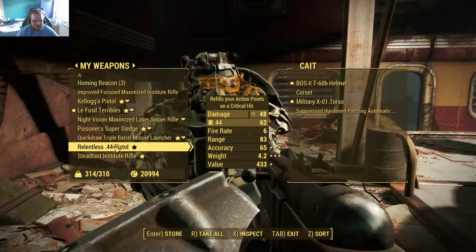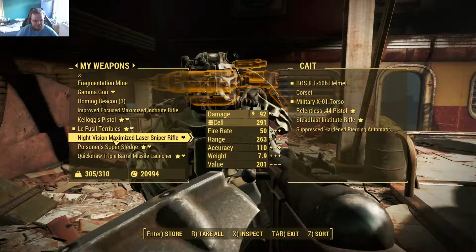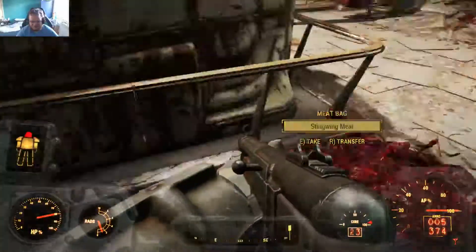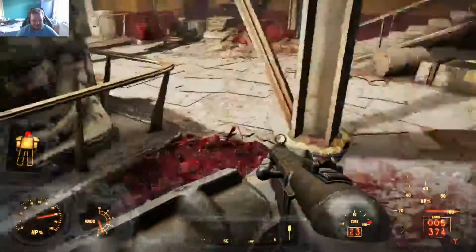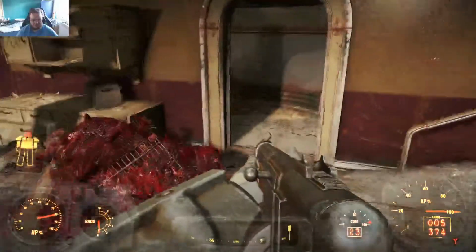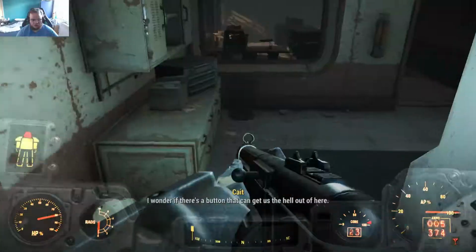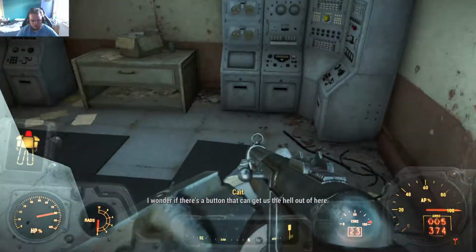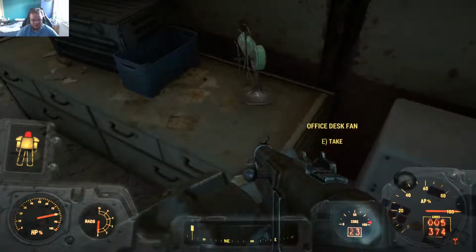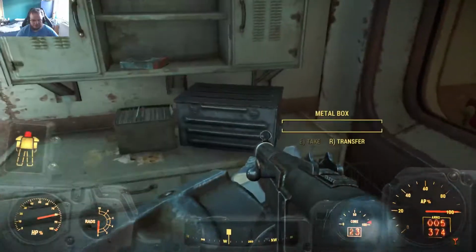Steadfast. Relentless. You are relentless. Man, I'm not gonna let you poison me. But where are the rats coming from? It's upstairs? Oh. I wonder if there's a button that can get us the hell out of here. Nope. We have to walk out of here. Oh, yes. You have to walk out of here if you want to get out of here.